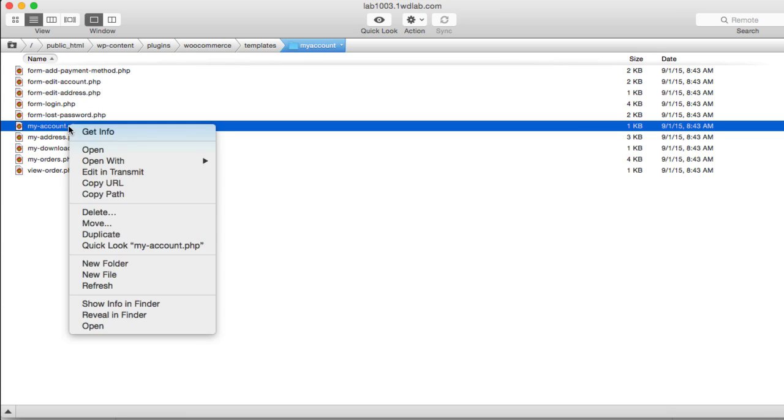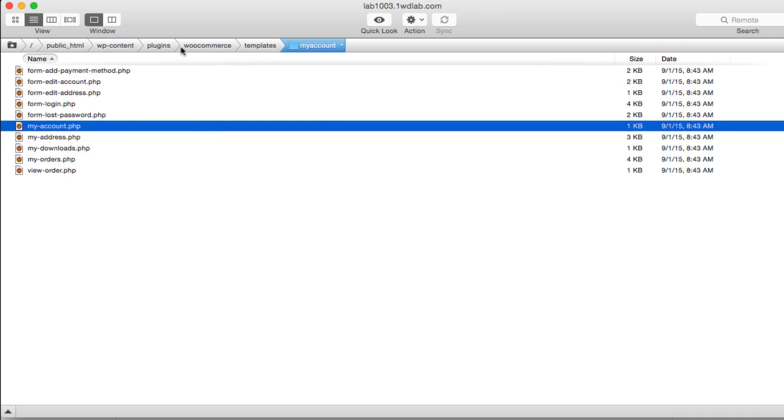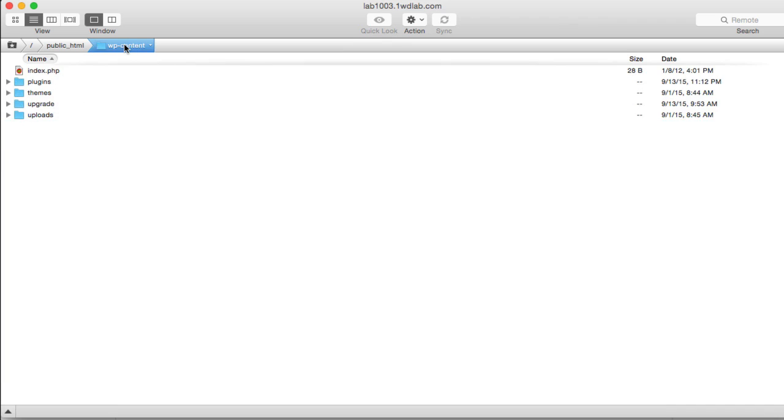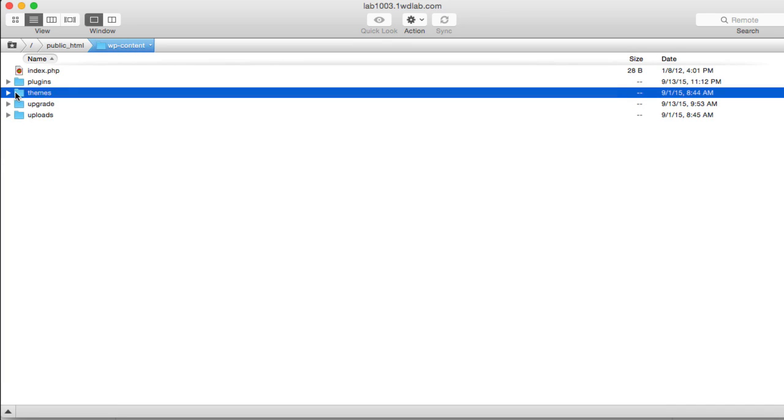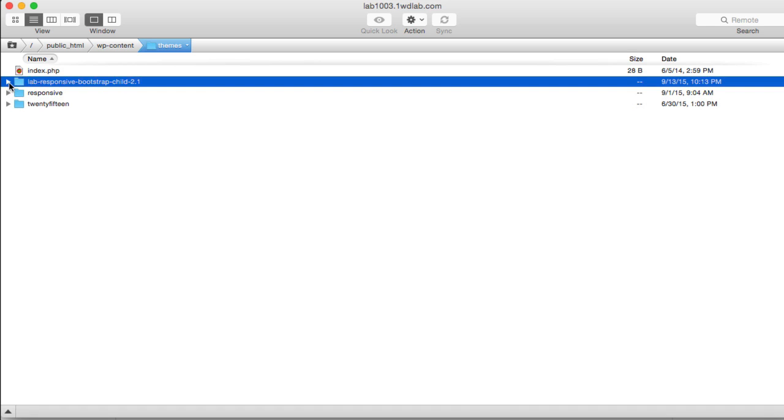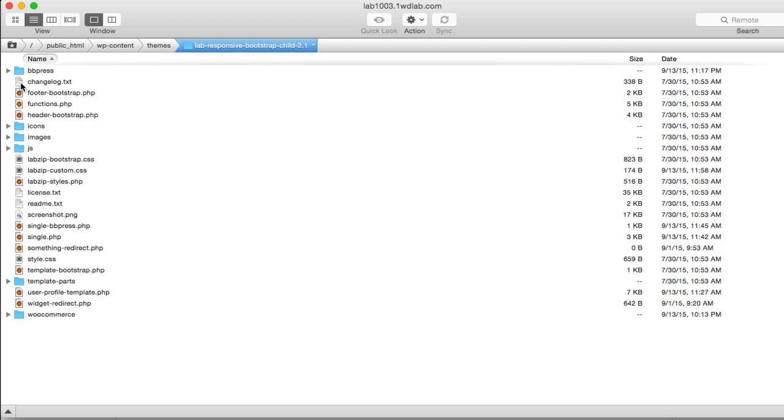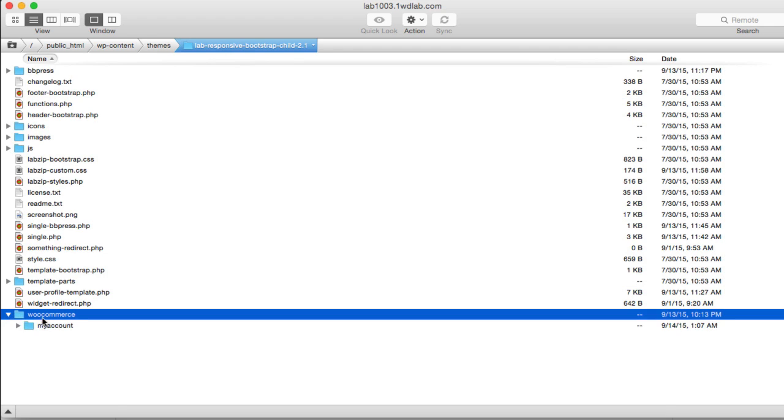So what I would do is I would simply duplicate this, and then when I've duplicated, I will drag it back over to WP Content, Themes, and then I will go to the child theme that I just had created before. I'm using my lab responsive child theme, and sure enough, I add a new folder called WooCommerce.